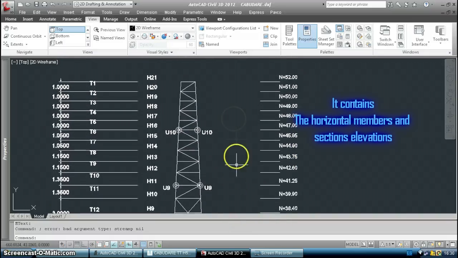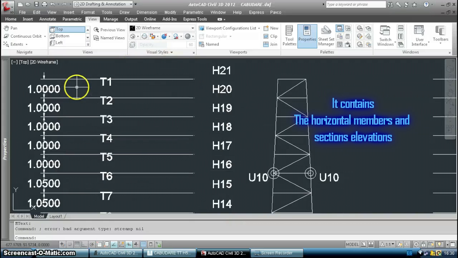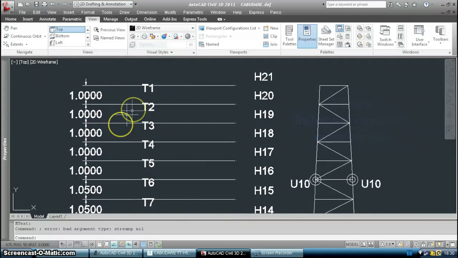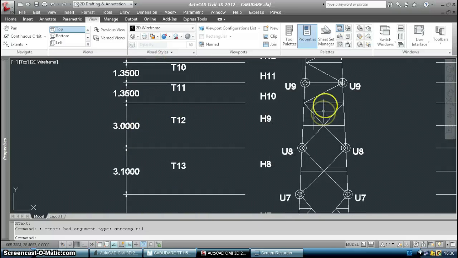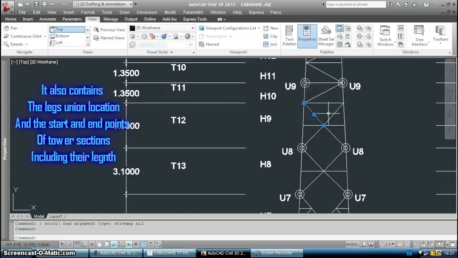It contains the horizontal members and sections elevations. It also contains the legs union location and the start and end points of tower sections, including their length.